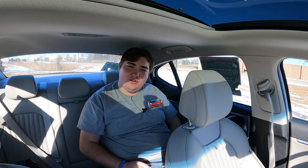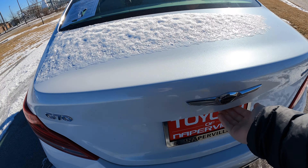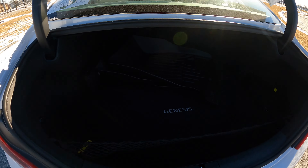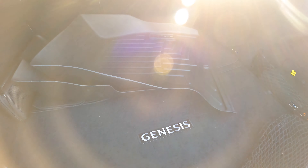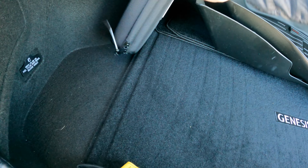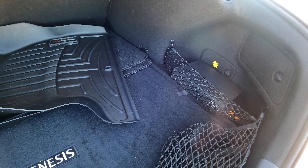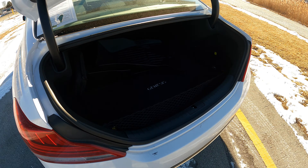Now let's take a quick look at the trunk and cargo space. It's 10 degrees today so bear with me. With the trunk popped, there's nice Genesis badging in here. But honestly, the trunk is not as big as I would have thought and it's not very deep — maybe a foot and a half of clearance to slide something in, so whatever you're loading in the back has to be low and flat. There's also a Genesis first aid kit in here. I'm kind of disappointed by this trunk — I thought there would be more space.